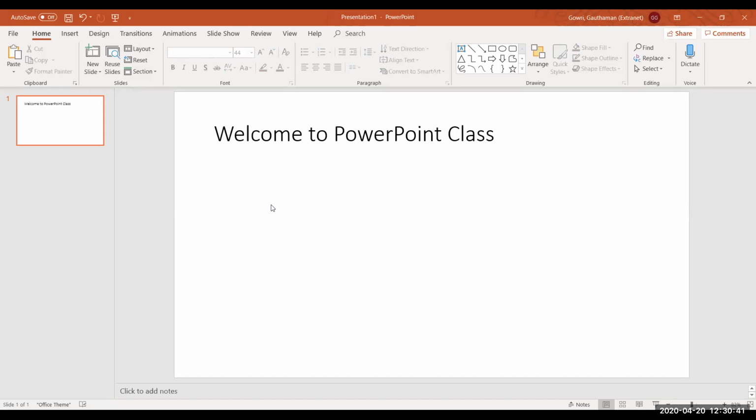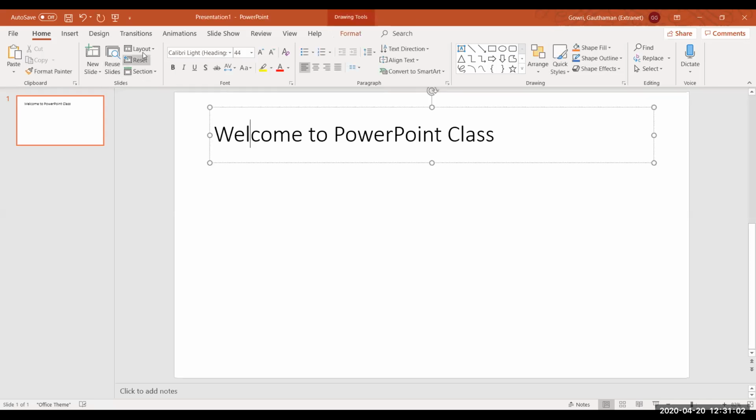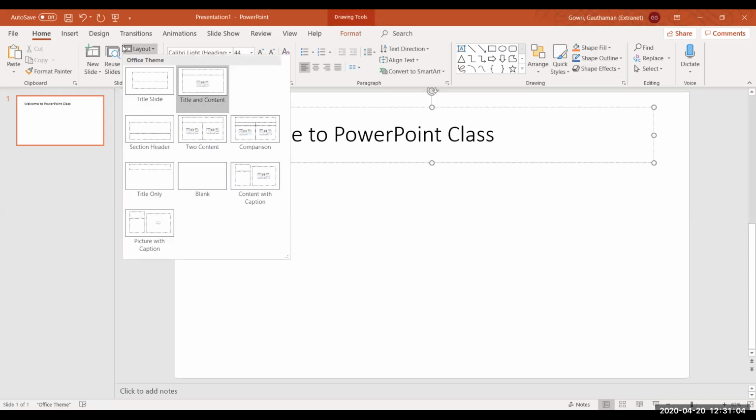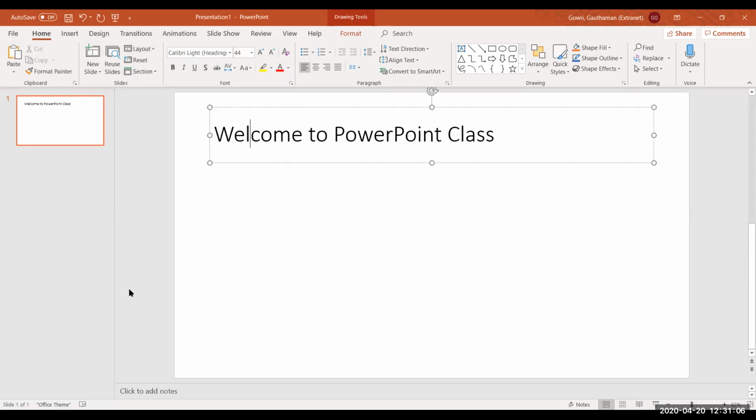But the purpose of those placeholders is that in case you change your slide layout, or the theme that you have applied on your presentation, it will change automatically. If you have not used placeholders, your layout and theme will not change automatically.